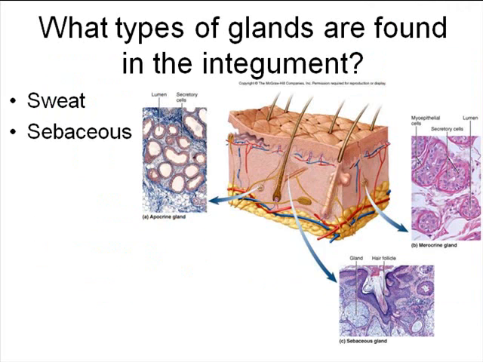The next type of skin derivatives we're going to briefly talk about are all the different types of glands that are found. Primarily, they're situated in the dermis, but they are epidermal derivatives. Okay, so they're made from epidermis tissue, even though they're situated deep to the epidermis in the dermal layer. And there's two main categories of glands we're going to concern ourselves with. Those include sweat glands, and there are a couple different types of sweat glands, and then these other things called sebaceous glands.